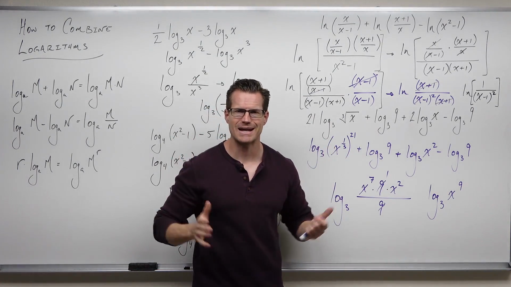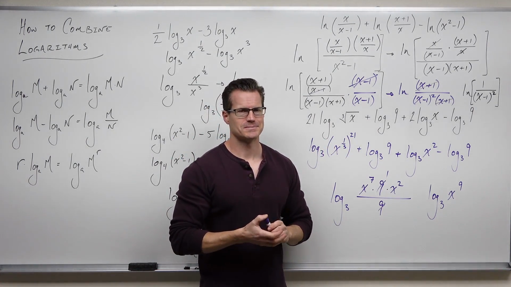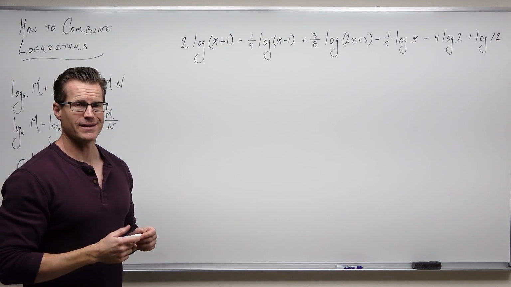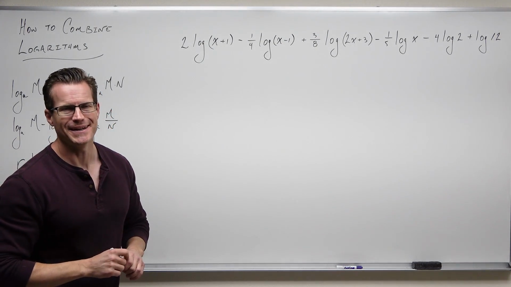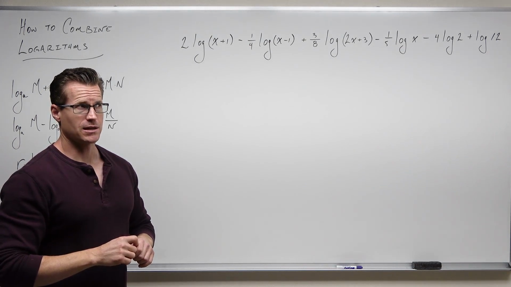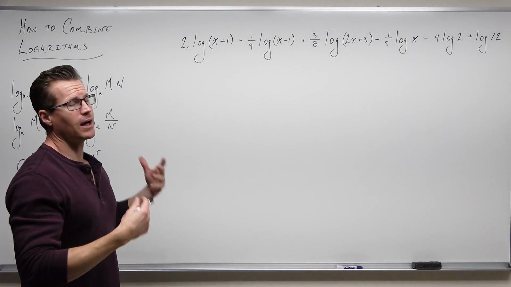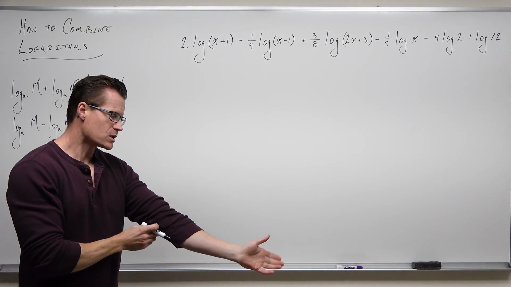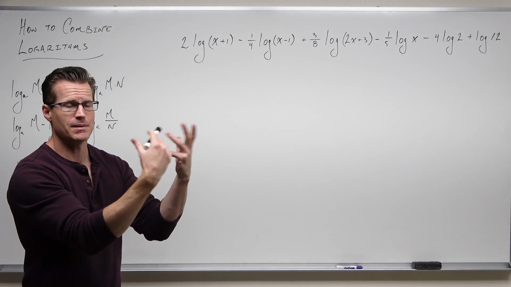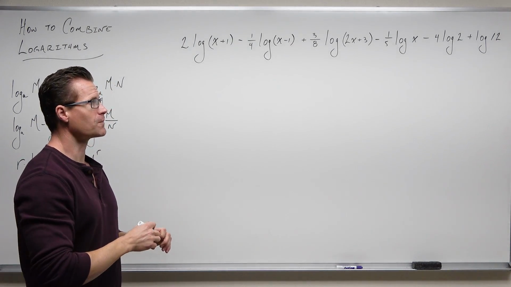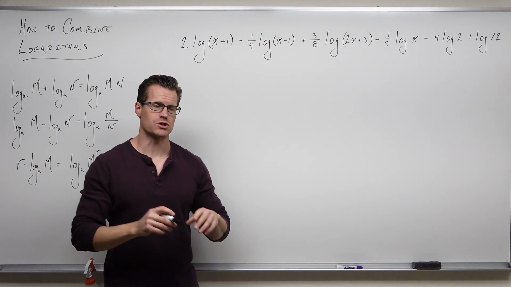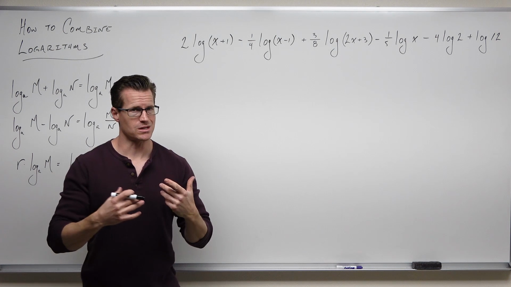I'm going to make it as crazy as I can, and then we'll go through it together. All right, so that's about as much as I could think of before I ran out of space on the board, so let's go ahead and do that one. If we're going to combine some logarithms, and it's very important to do this in a lot of cases when we're solving equations, you need to get one logarithm. We're always going to move coefficients and make them into exponents of whatever our factors are inside of our logarithm. So we're going to take a look at this and move every single one of those coefficients, not the signs, just the numbers.